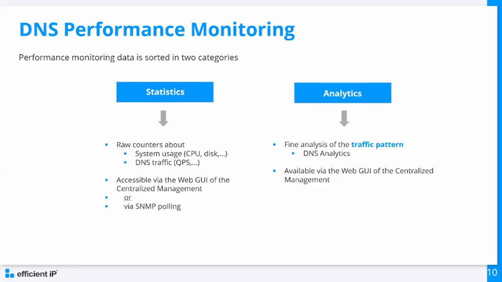So using analytic, you will be able to detect if there is a sudden difference in the traffic pattern. When you see a sudden difference in the traffic pattern, then there's something suspicious, and that might be an attack. Or not necessarily an attack. That might be a misconfiguration, for example.